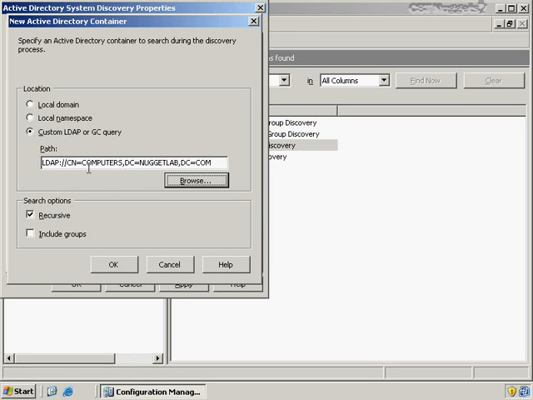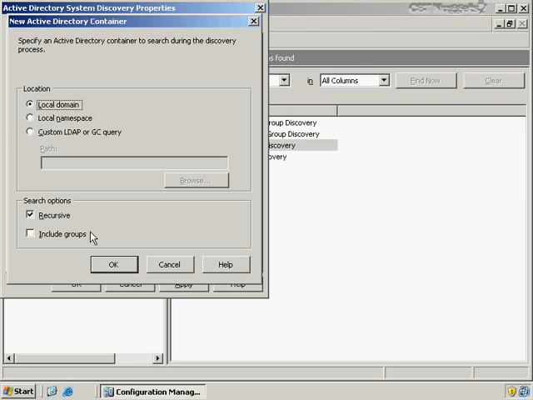And I can say, okay, well, for this discovery, I'm only interested in discovering records that are in the computers folder, or in the computers OU inside of my Active Directory. In my case, I'm really interested in doing everything that's within the local domain. I want to pull all of those records that are actively in that local domain. You'll also see down here at the bottom that I have a couple of options for how I want to search within those containers. First of all, we have the option for recursive, and you'll see this is checked by default. Recursive means if I have containers that are subordinate to any of the containers, go ahead and check those too.